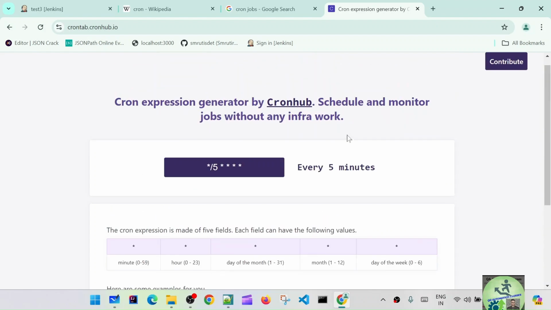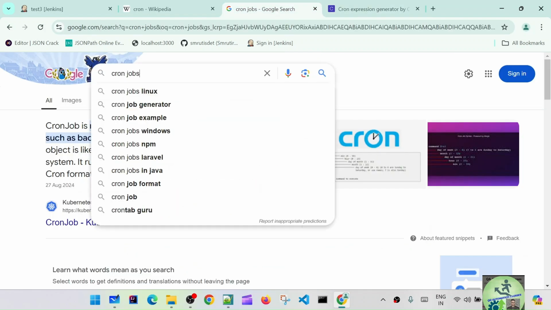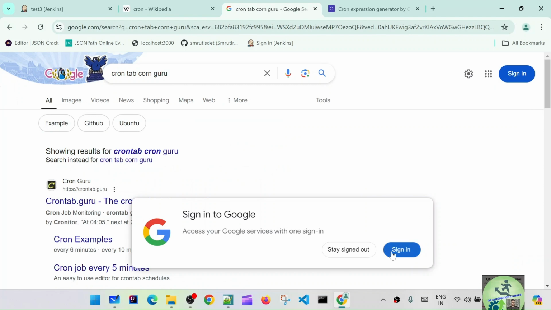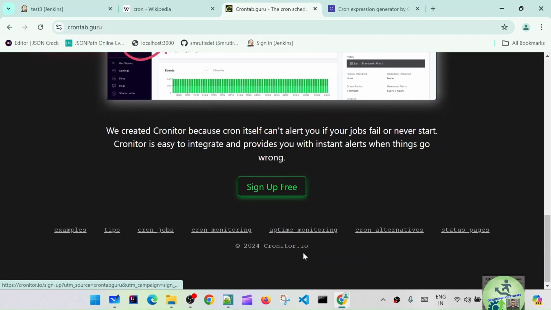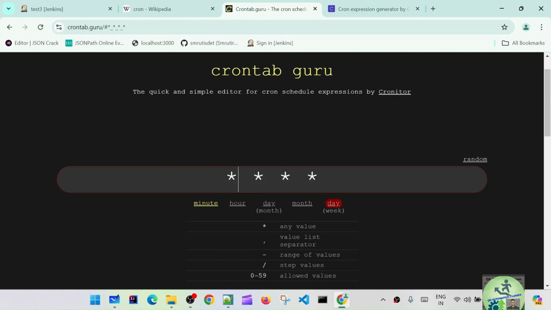If you want to see some examples, even if you want more examples, crontab.guru. So you go here, and you can specify here, let's say star star.